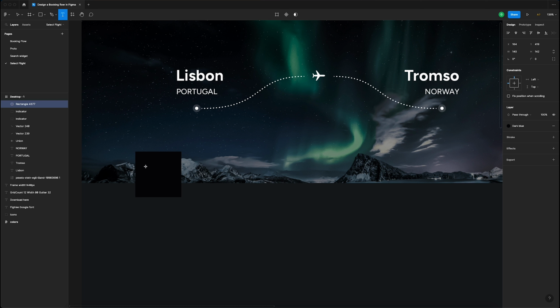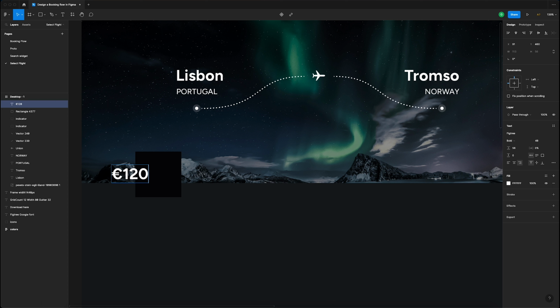Maybe set this to the darker color and create a text layer saying 120 euros. This is too big, so I'm going to set this to 32. The line height is 48.